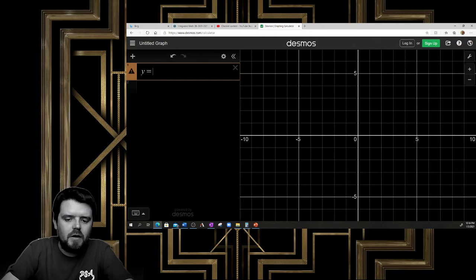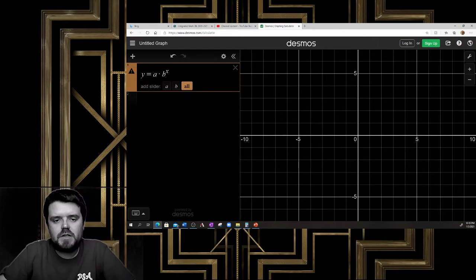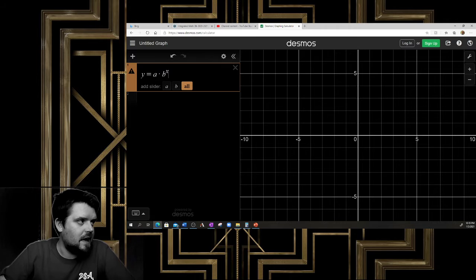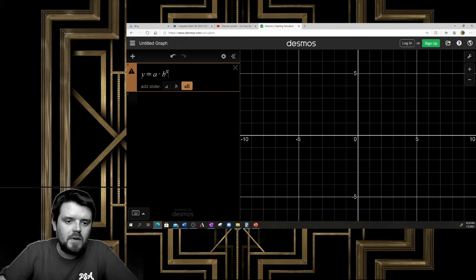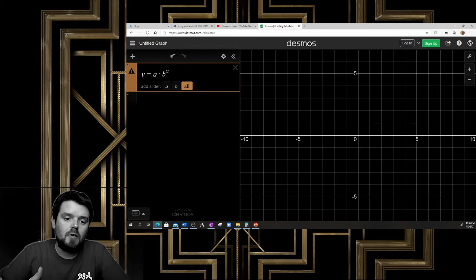But when we look at the parent function of exponential functions, we start out with a times b to the x. If you think back to linear functions where we have mx plus b, each variable has a purpose. X is our input, y is our output, and then in linear functions, m represents our rate of change and b represents our initial value. Now we just talked about how this is slightly different because we're looking at repeated patterns of multiplication or division instead of addition or subtraction in 6.1.